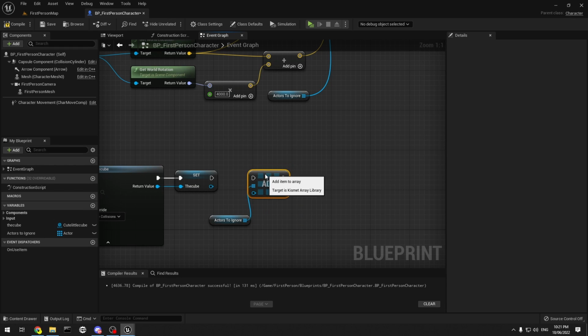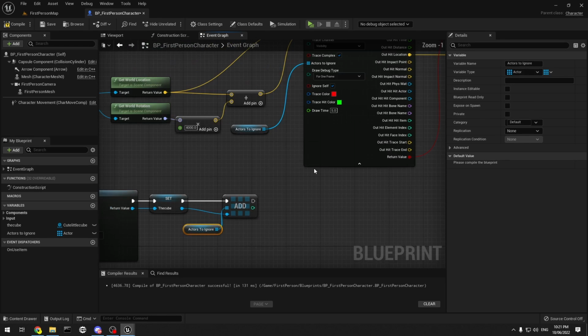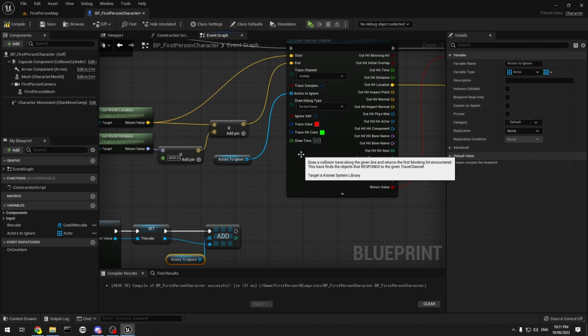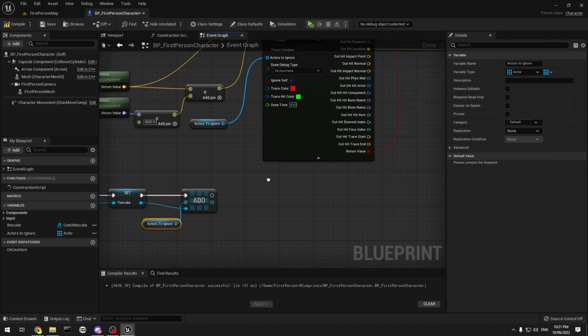So this will add the cube to the actors to ignore array when it first starts up, so that the line trace doesn't hit it and shoot forward towards you, and we'll show you. So that's pretty much all we need to do there.